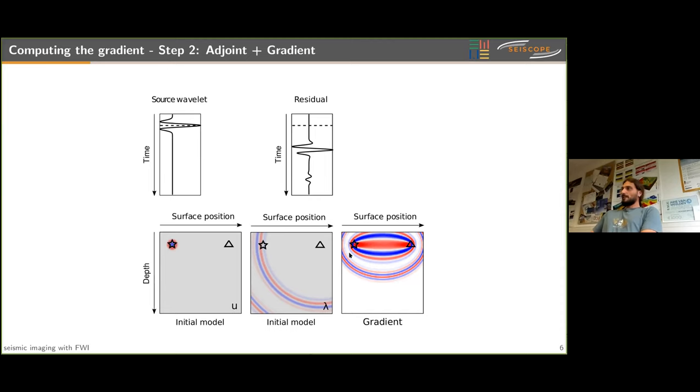First, we have one pattern here, which directly connects the source to the receiver, which is what we call the first Fresnel zone. This first Fresnel zone tells us how to modify the velocity model such that the direct residue could be minimized. Due to finite frequency effects, we can put some positive or negative velocity, depending on whether we are in the red or blue part, to minimize this residue. This residue is associated here to what we could call a smooth or low wavenumber component kernel from the source to the receiver. The reflected wave residue, which was here, is associated to this other part of the kernel, which appears as a migration isochrone.